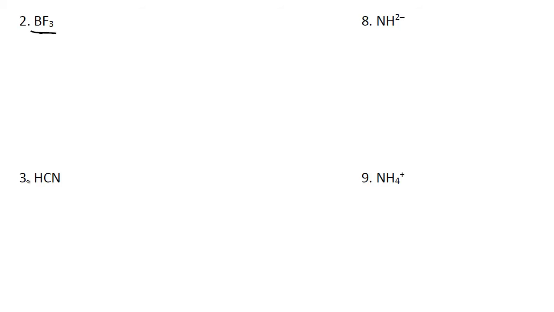So let's take a look down here and go to BF3. Boron is an interesting one because it's only got 3 valence electrons. And fluorine has 7. I've got 3 of them. So I've got 21, 22, 23, 24 valence electrons total. Okay, but boron is one of those elements that violates the octet rule, right? It's got 3 electrons, and each fluorine needs just 1 more. So if it shares with each fluorine, we'll get it. And I'll put the remaining ones on here.